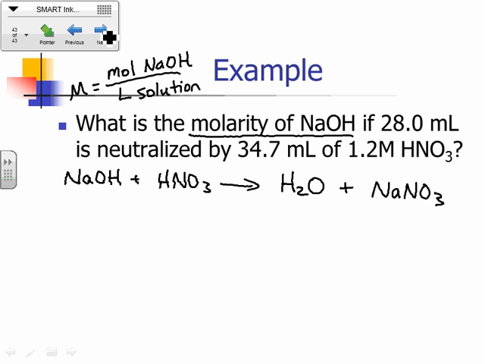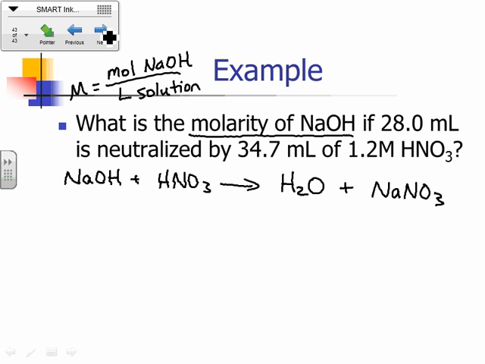Any ideas on what to do here? If I want to figure out how many moles of NaOH that I have, just think stoichiometry for a second here. If I figure out the number of moles of HNO3 that I have, could I then figure out the number of moles of NaOH that I have? You can just use the mole ratios in the equation, right? Actually, it's really easy in this one because it's a 1-to-1 ratio, right? So however many moles of HNO3 I have, that's how many moles of NaOH that I have. Does that make sense?